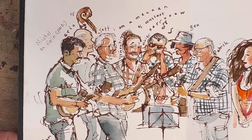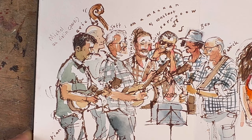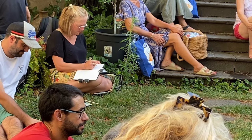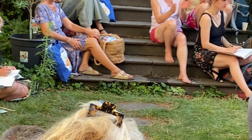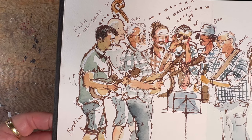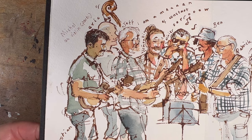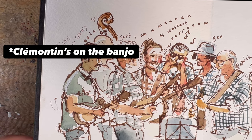One of the evenings there was a party for all the participants, tutors, and organizers — it was a really nice party. They had this band called the Bluegrass Social Club — great guys, great singers. I decided to draw them in action because it's fun to draw musicians. I kept my palette quite tight, as you can see. We have Bastien on the left, then Michelle — who is 'parti,' meaning he's gone — Eric on the double bass, Jeff on the banjo, and Clémentin on something or other.